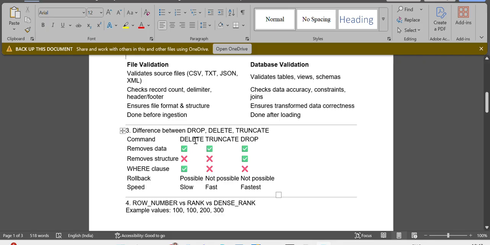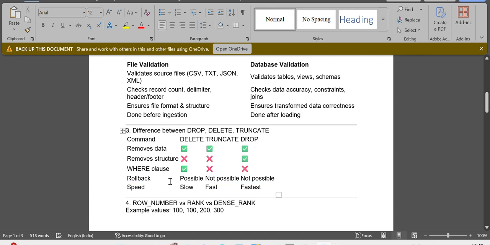If you execute delete or truncate, it just deletes the data. However, drop will delete the table itself. We use delete to remove some records from the table by using the where clause, but the where clause is not used with truncate and drop commands.